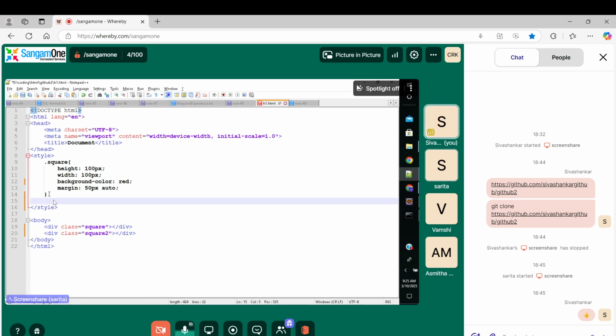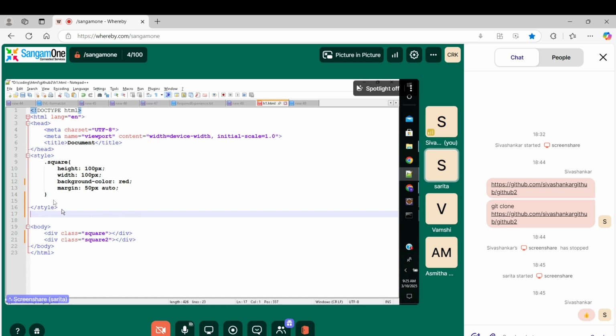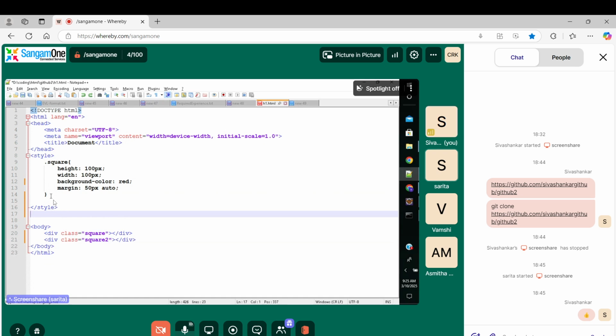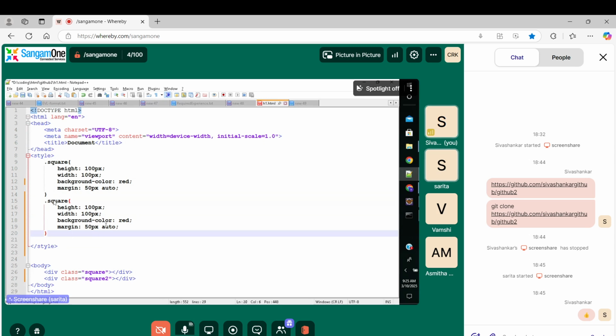Again dot square 2, same thing. No, not there. It should be inside the style tag. Control Z. The class name this time is square 2, no?